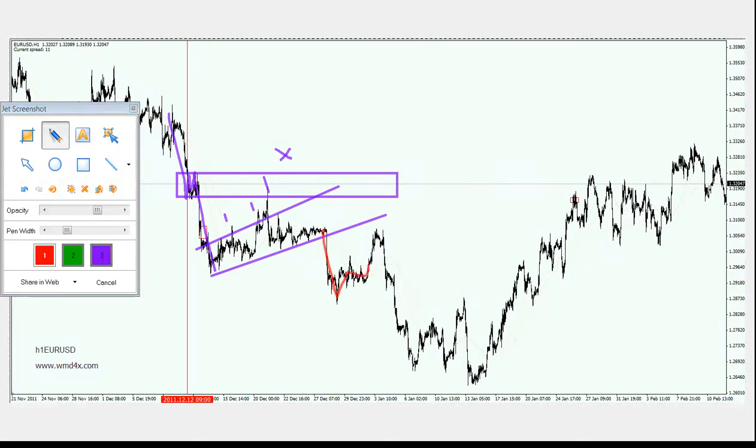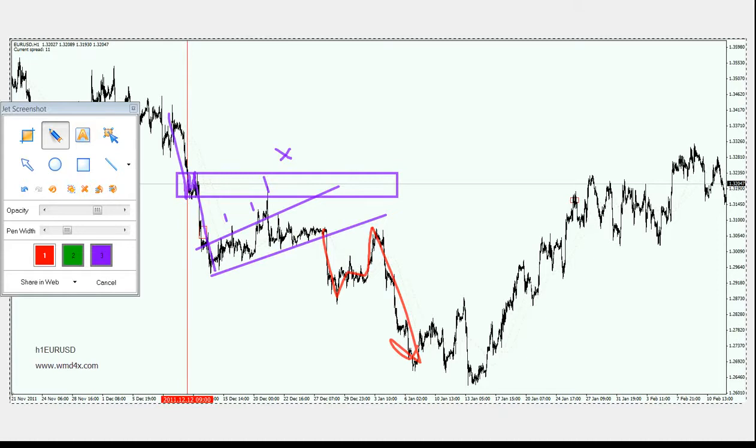When you see that flag breaking down, the pullback towards the flag line tends to be quite significant. Sometimes you'll have that happen straight away, like in the example here. Sometimes it could happen after a long time, like the example that we had on GBP USD. But whenever you get a pullback to that flag line, it does tend to be very, very significant, and you ought to be looking at that flag line to be acting as resistance.